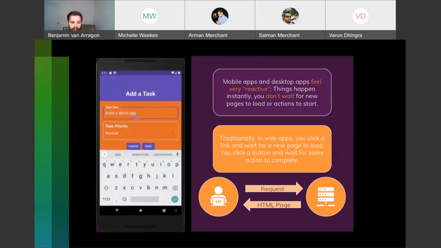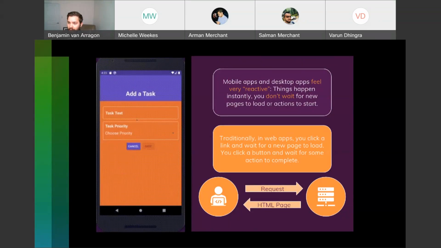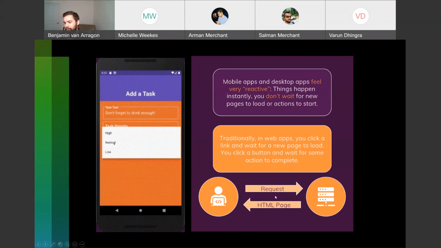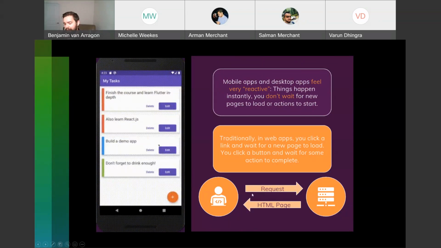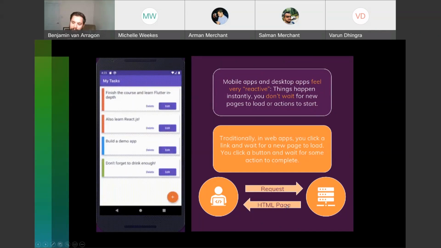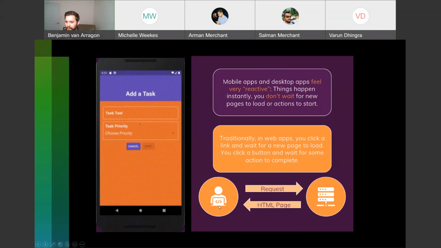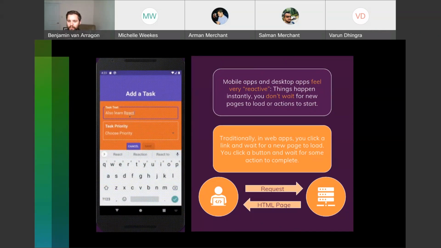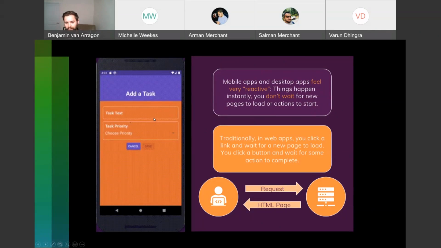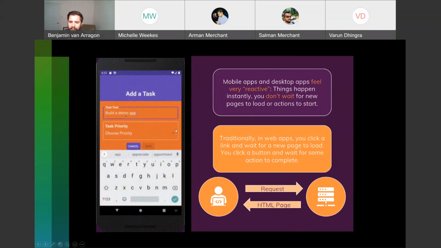And we just talked about that request response cycle that happens. Well, what's happening is it's taking advantage of something called JavaScript. And we'll get into a little bit more about what that looks like on the next slide here. But here's a little example with the request and response graphic, where you're the user, you request a page from the server, and then it comes back as an HTML page. And that's that clunky web page feeling where you click a button and wait for an action to complete. And here you can see this GIF on the left, how instant apps feel on a mobile device, because everything's loaded. There's no server request response.